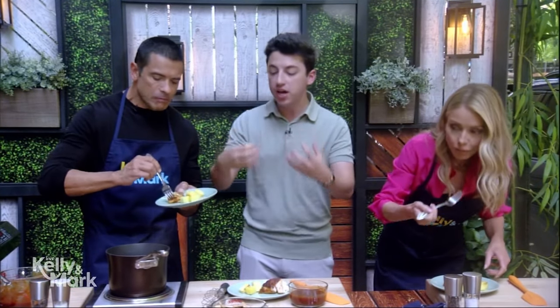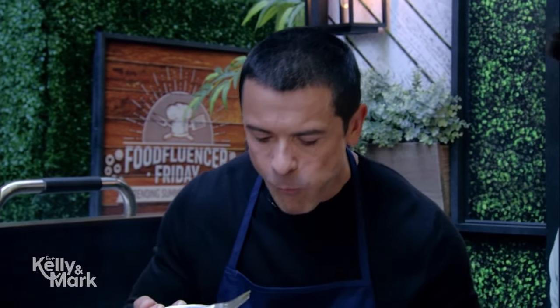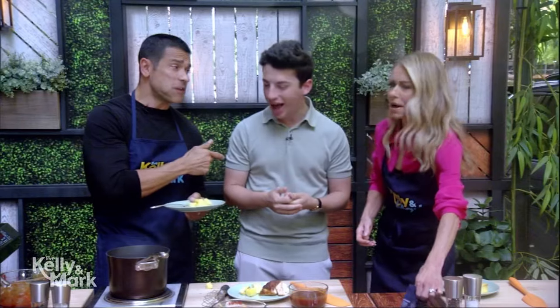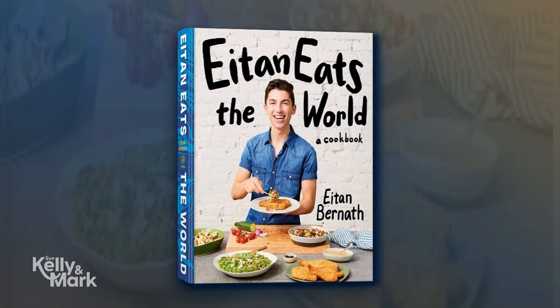This should make a great chicken — though nothing ever compares to Gellman's chicken, who first sits on the eggs himself and hatches them. We're going to give that a good brush, and we also reserve some of the barbecue sauce because it's delicious to dip the chicken. Can we taste this? Oh, give it a try — grab a little piece. Delicious. You have that flavor of smoked chicken without needing a smoker, especially if you live somewhere without one. It's so tender, juicy, and very good. Eitan, thank you so much. This recipe is on our website — check out Eitan on social media and pick up Eitan Eats the World where books are sold.